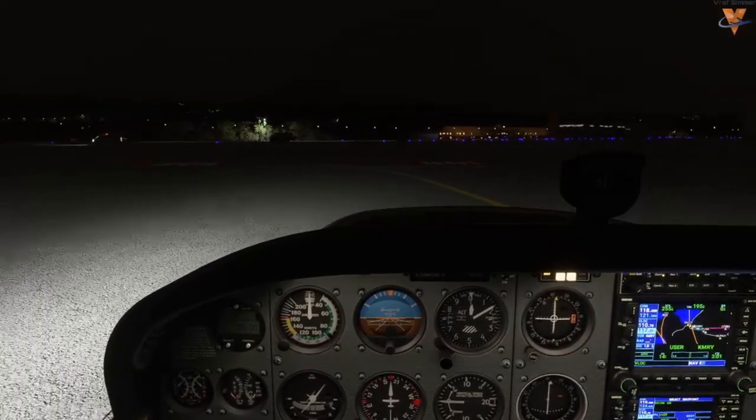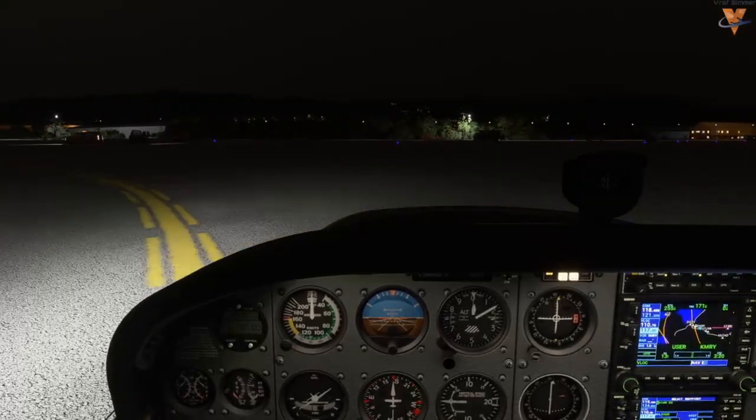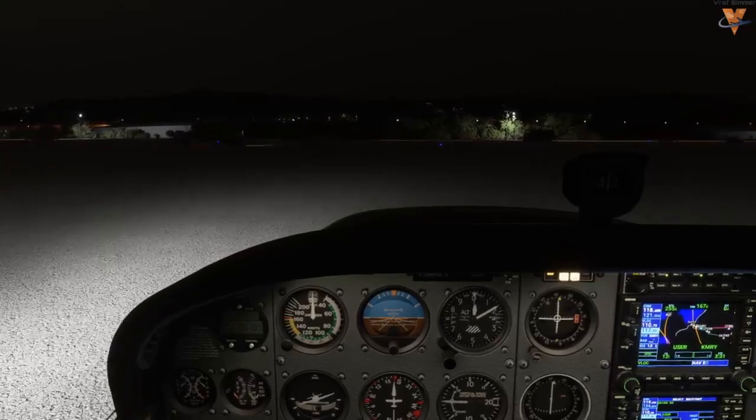215 Romeo Alpha, taxi to parking via Alpha, good night. Taxi to parking via Alpha, Cessna 215 Romeo Alpha, good night. Thanks for your help.